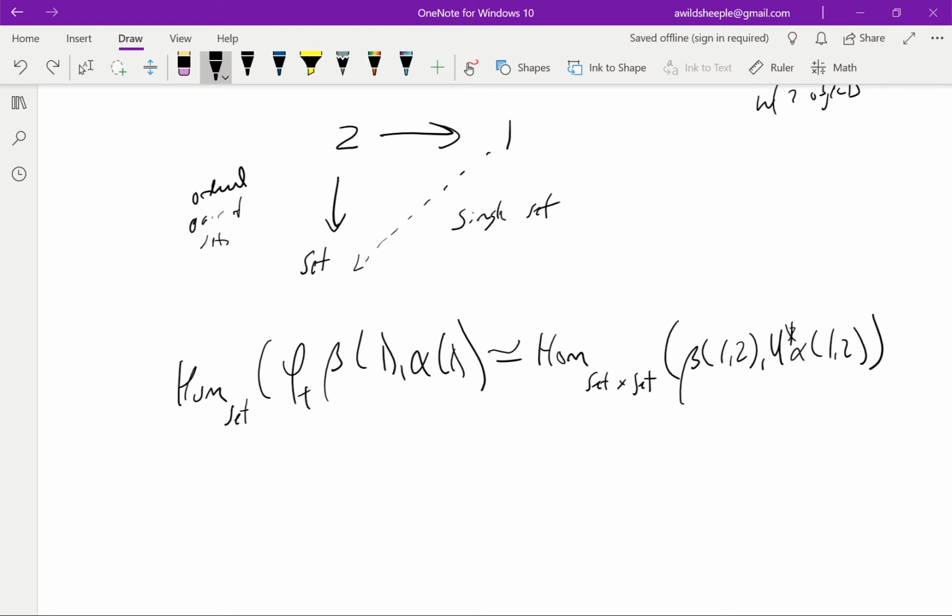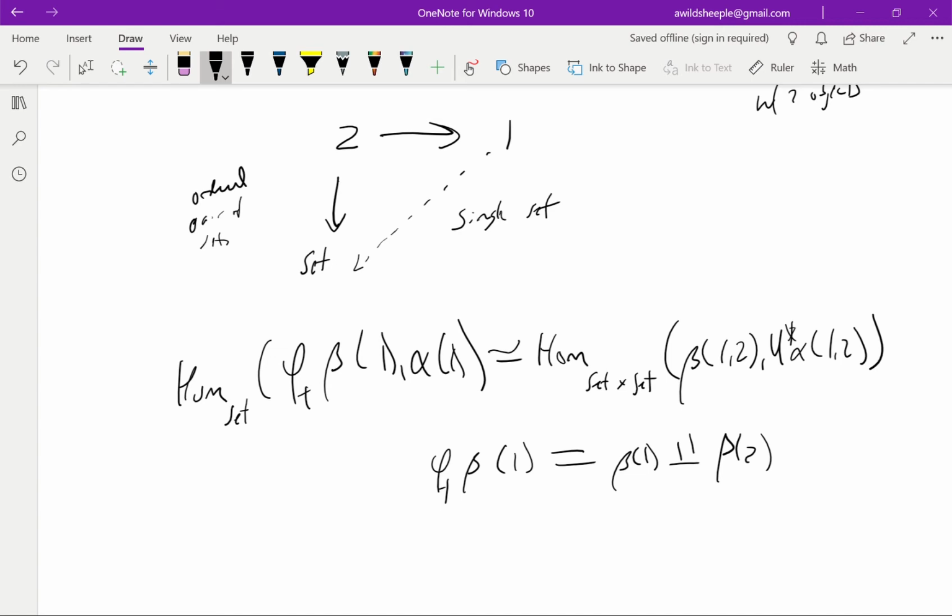is I need to have phi dagger of beta be the functor which sends us to the coproduct. Phi dagger of beta has to be, how do I write this? I should write maybe equals. I'm just a little bit worried about equals versus isomorphic. The coproduct of these two guys. Like so.